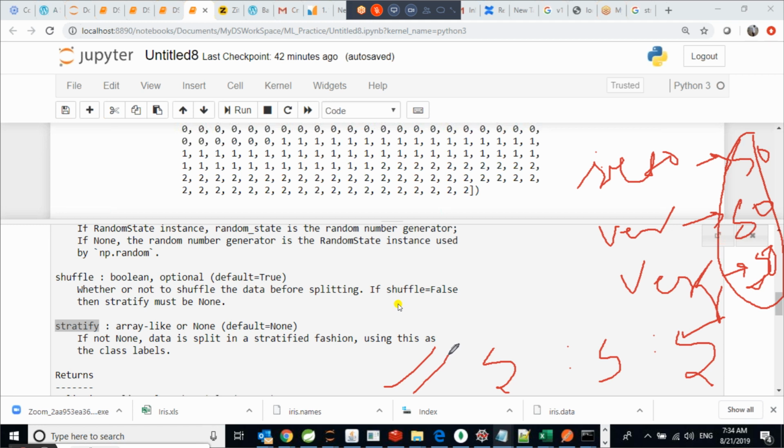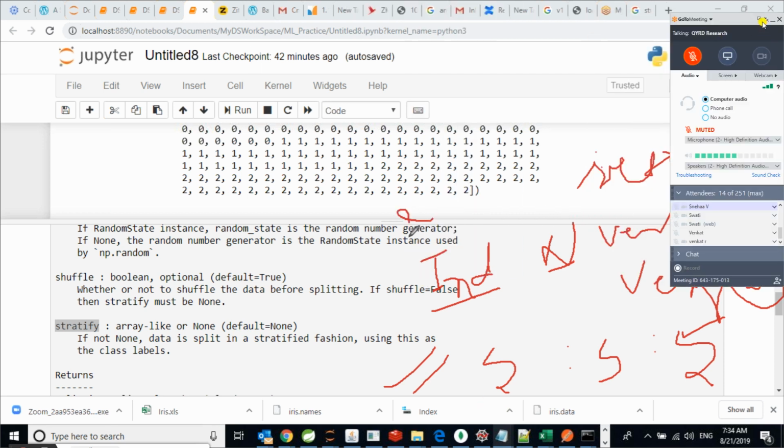Let's suppose I'm considering the population of India and Nepal as an example. Let's suppose the population of India is twice that of Nepal.